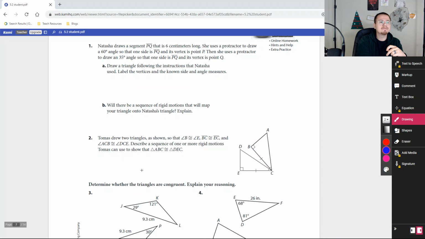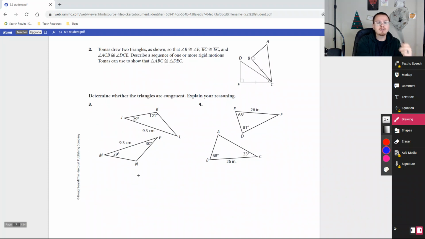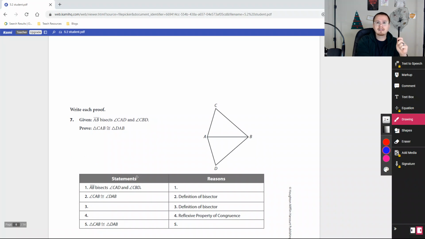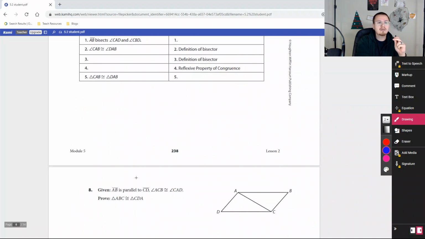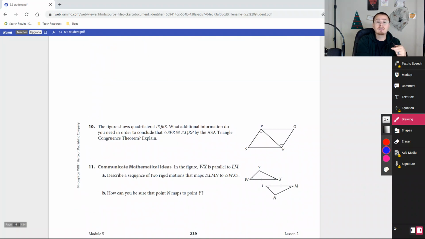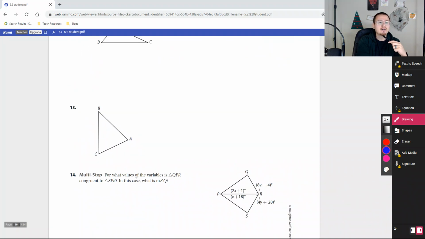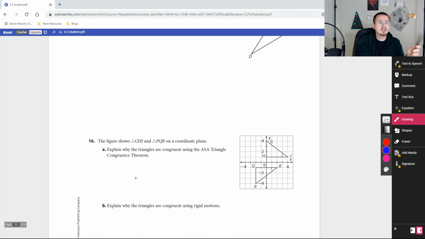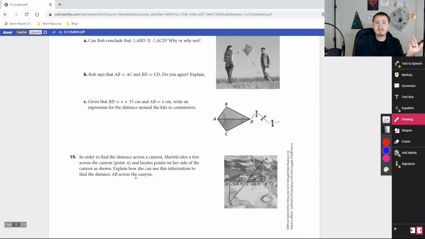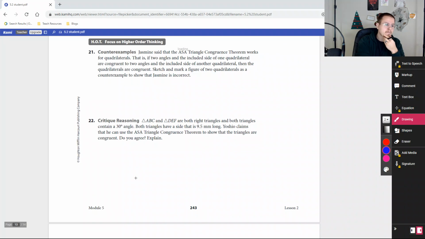Homework, you know, again, do what you need to do. I would do a couple of each. Really get used to writing the proofs, finding the givens, drawing up the diagrams, and just getting used to the ASA examples. I would make sure I take really good notes on this as well. And if you get a little more challenging stuff, I would take a look and give yourself a shot if you want to push yourself, especially to be advanced.